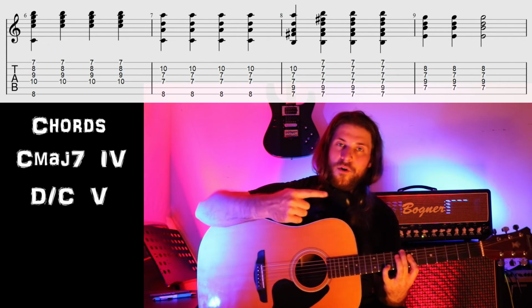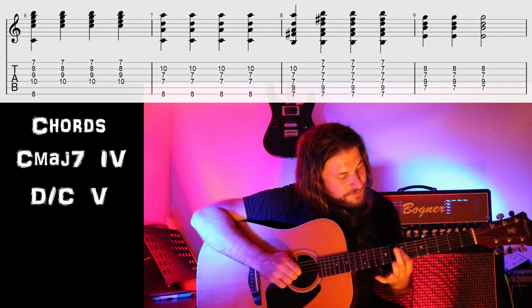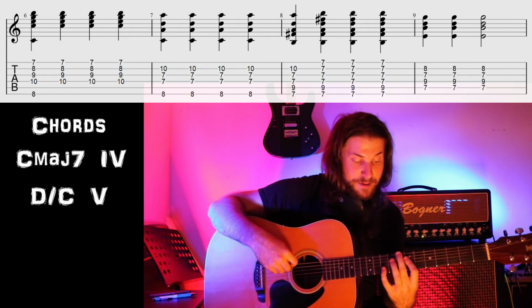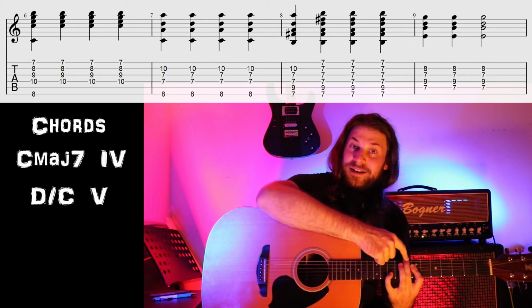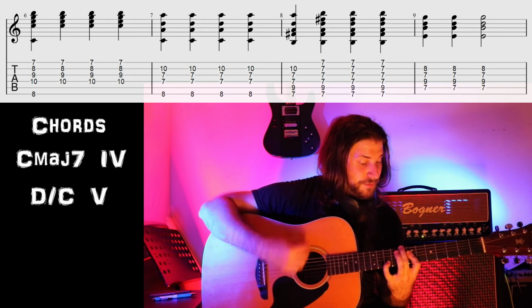Next chord is a D over a C, okay? So the way I'm handling this is I have my pointer finger on the 7th of the D and the G, and the pinky at the 10th of the B string, while I have my middle finger still on the note C. Alright, so my middle finger is replacing the thumb from the previous chord. And we do this for a full measure.